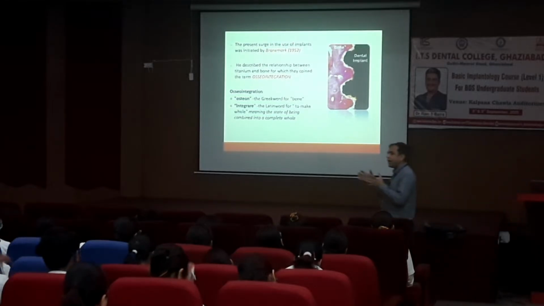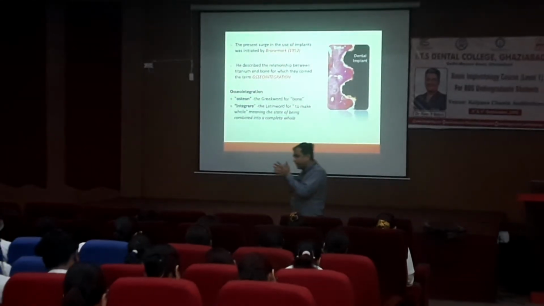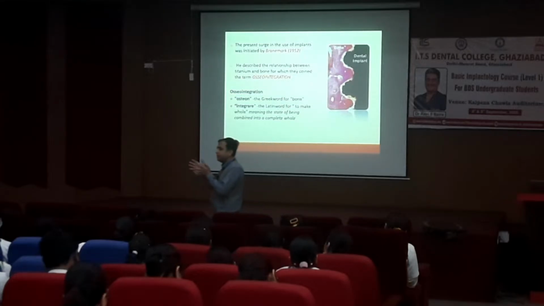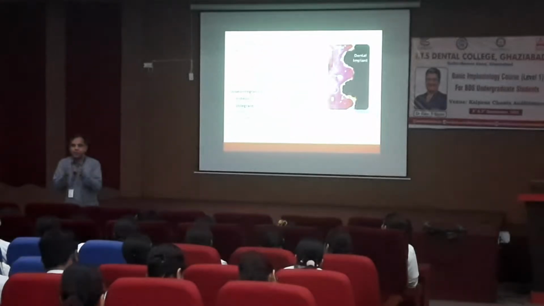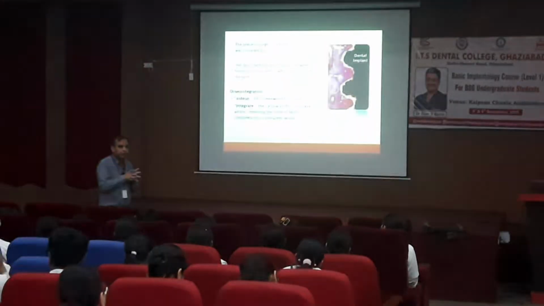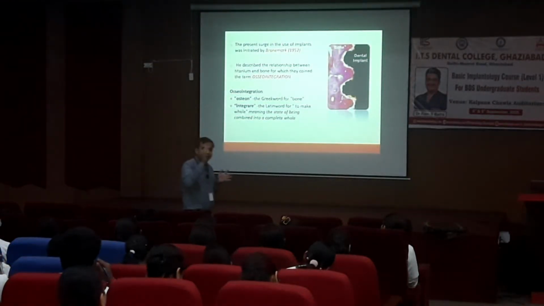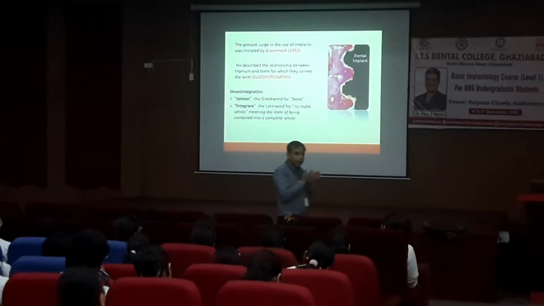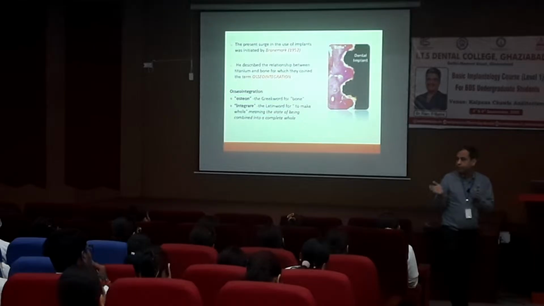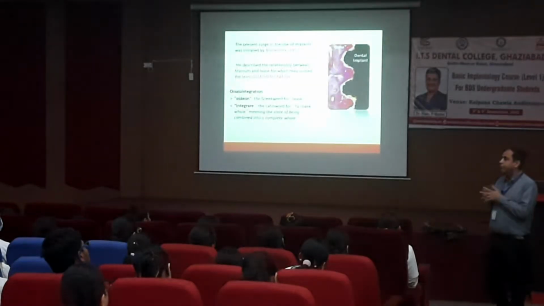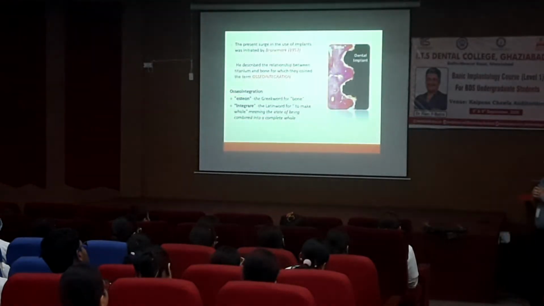Tooth to bone contact में there is something which is there between the bone and the tooth surface, and that is the fibrous union, the periodontal ligament. Are you okay with having this between your implant surface and the bone? Why not? If it works there, then why not here?